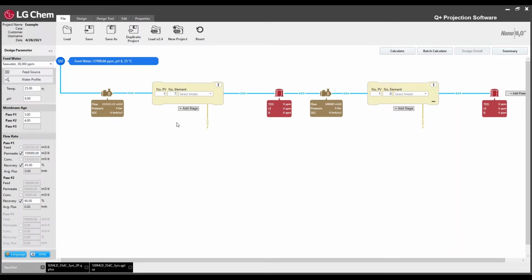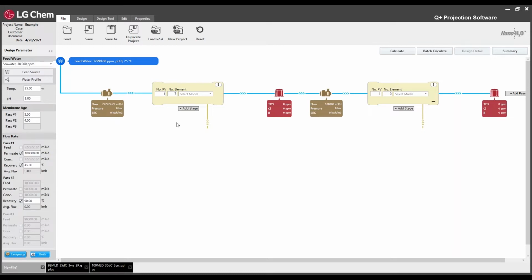Taking into account the total permeate flow of the first pass and the typical average flux depending on the type of feed source and type of pretreatment, we select the average flux as per the guideline. I will show you later where you can find our guidelines for the main parameters of the RO system.